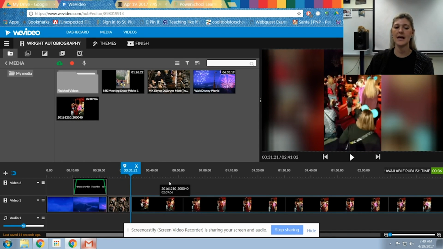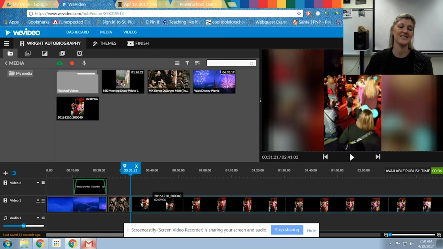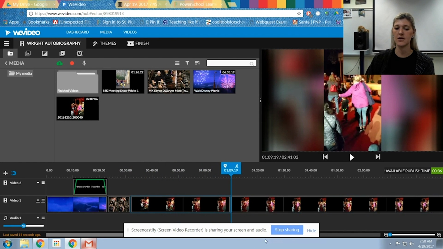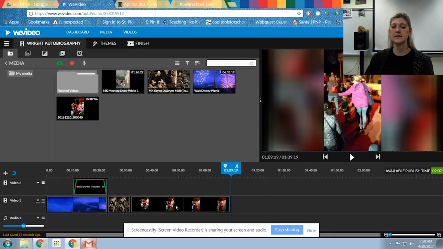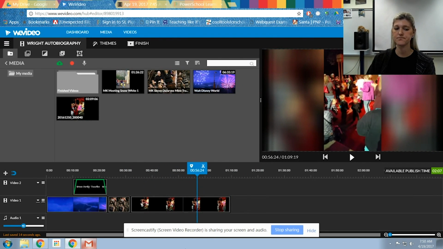In Movie Maker, we can actually separate out the video from the audio. In WeVideo, I don't think that we can. I have not found a way in which I can do that. I've looked over here to see if there's any additional options, but unfortunately there is not. So you wouldn't be able to do that. But again, I could decide how much I want to keep of it. I could click on the scissors to split it, delete the other clip. And so now I've got a portion of that in there.